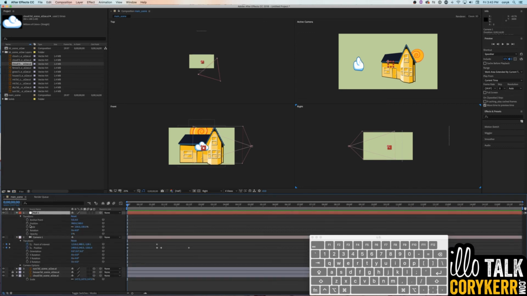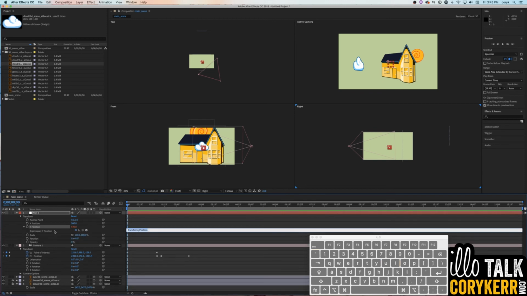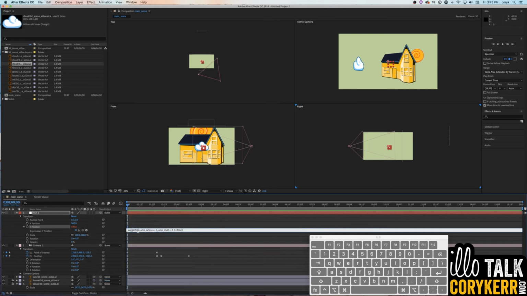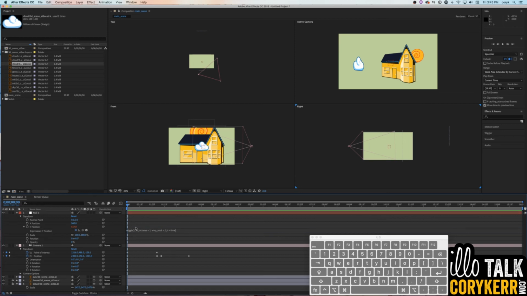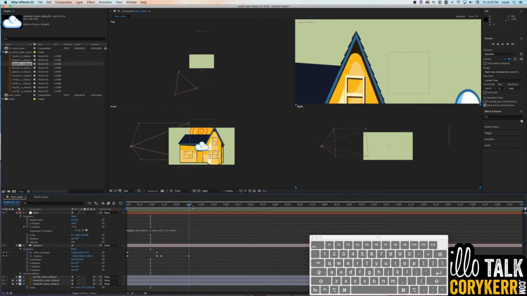And so if I want to do something like take position, right-click, and go Separate Dimensions, and on the Y, I can alt-click and I can add a wiggle expression, somewhere, Property, Wiggle, okay, and I can say like once a second, you know, I want you to go up and down, I don't know, 45 pixels. Okay, then you'll see that that null object is bouncing. So if we look just right here, this null object kind of just bounces up and down, right?